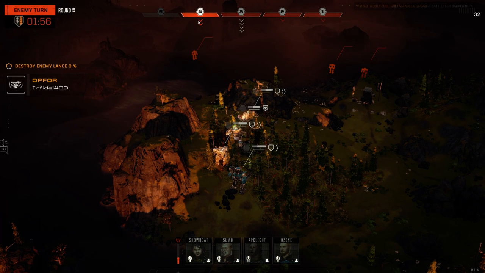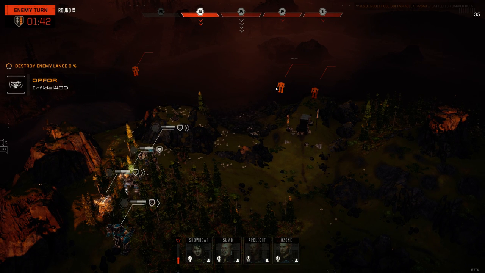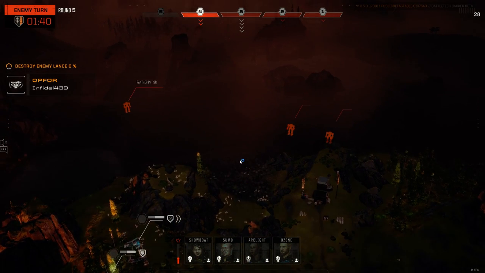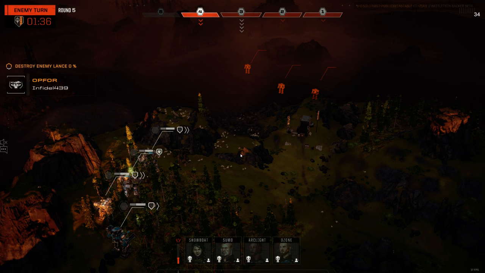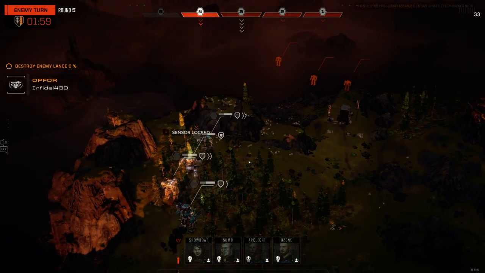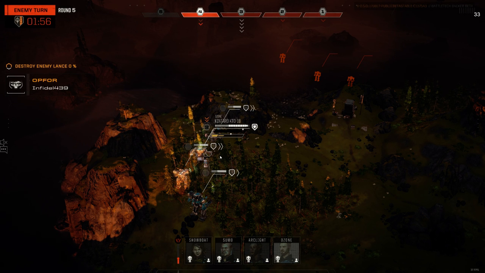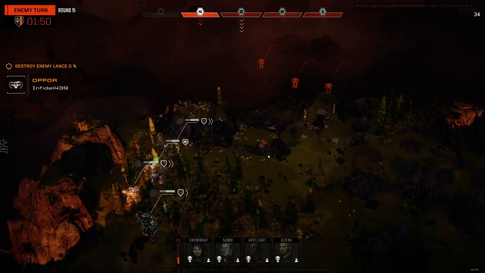Now we're back up to the top of the next round, so my opponent now has to decide what he wants to do with all of his lights. And I now wonder if I can push here, get eyes on that Catapult, maybe put it out of commission. Okay, he jumps away with the Panther, doesn't want it to be caught, and sensor locks. Has he sensor locked Ozone again? Yes he has. Okay. Still haven't seen that other light mech of his.